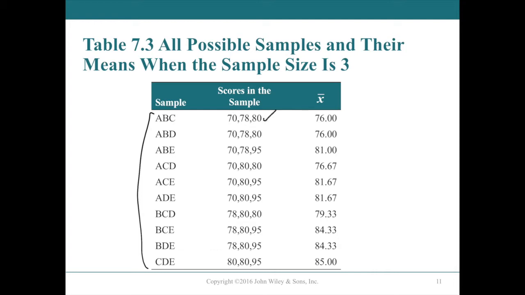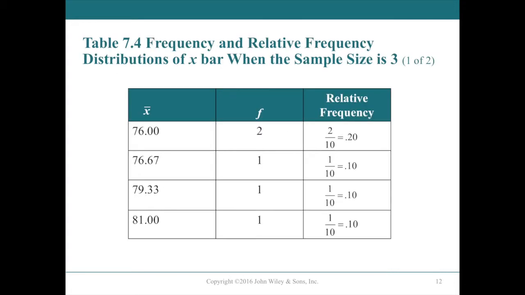These happen to be the bottom 3, if you rank them from lowest to highest, although it's a tie, since C and D were the same. The X bars are lowest here in the first couple of samples, 76. On the other end of the spectrum, if you pick C, D, E, those are the 3 highest scores, and that mean is 85, the highest of all. So it generally moves up as you go along the list, but you see all these different values that have been rounded to 2 decimal places.